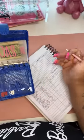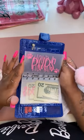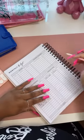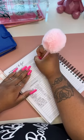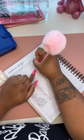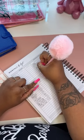But anyway, so variable expenses are the ones that you keep in your wallets. These are expenses that vary. Money that you spend on a week-to-week basis, they're gonna be different for everyone because we all spend our money differently. But for me, it's going to be gas, groceries, dining out, which we are trying to cut out, spending money, money for my pups, money for Help a Human, which is given, and I'm now also going to put one in my wallet for household.